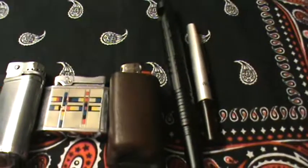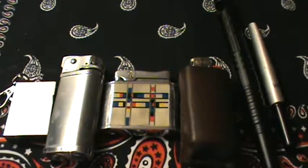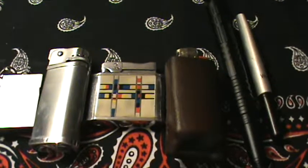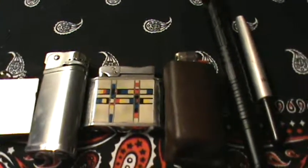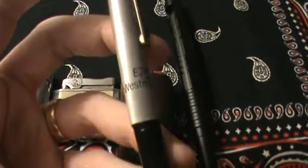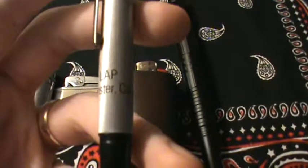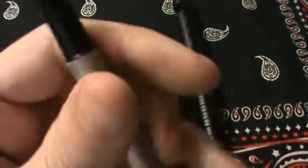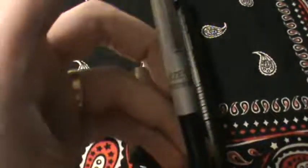But anyway, I just wanted to show off some stuff and give you some of my thoughts about EDC fire starting. Again, for me, I don't carry it every day, but if you do, here are some options that you might think about, especially if you haven't checked out these little guys. I'm not even sure how old this thing is, or if you can get them anywhere, but it's called an Easy Lap, and I haven't seen these on any videos or anything, so I just wanted to get it out there that it's kind of a cool option.